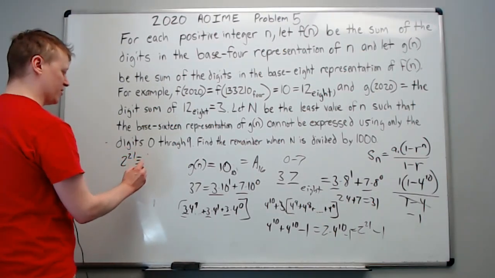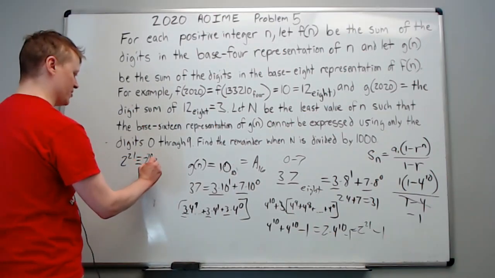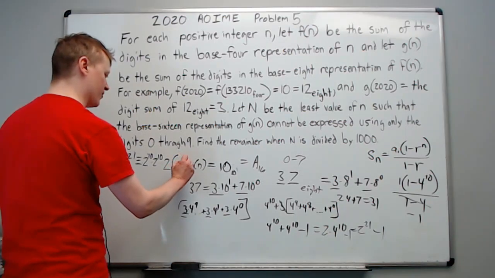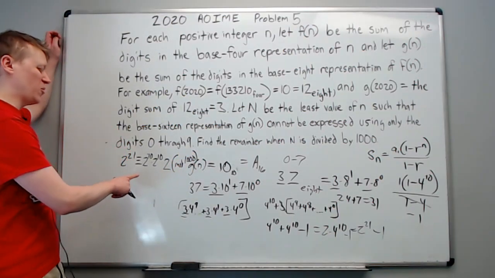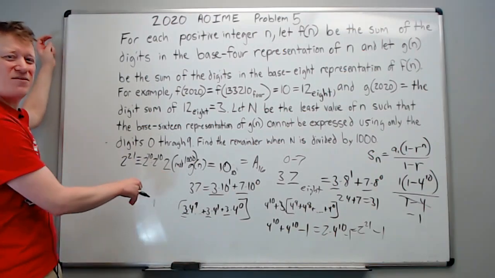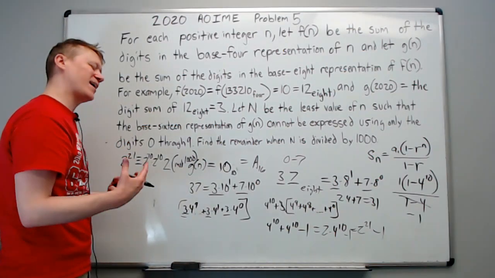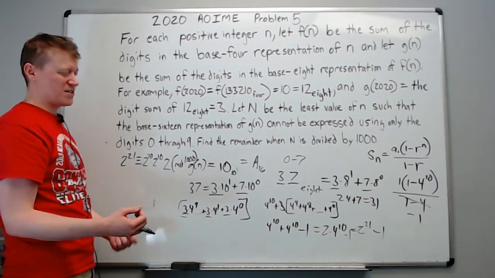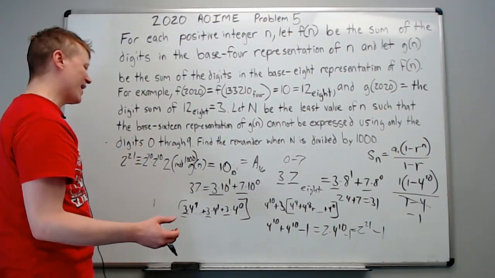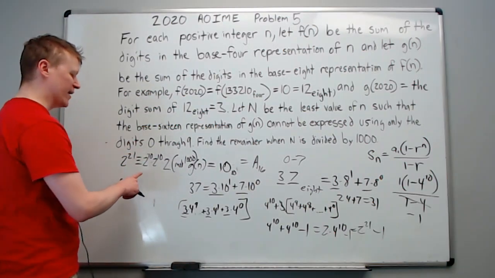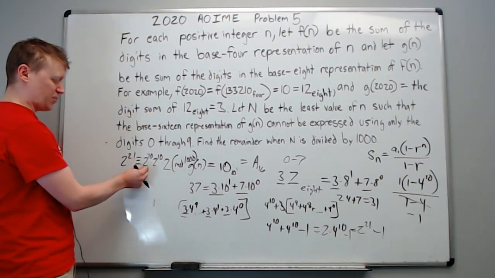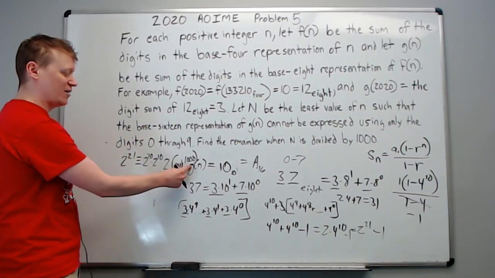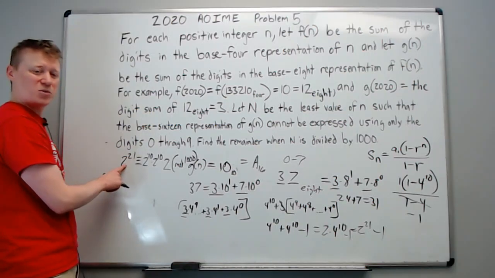This is going to be congruent to 2 to the 10th times 2 to the 10th times 2, mod 1,000. And then from there, we can mod out each of these terms individually. If you don't know what I mean by that, I'm not going to take the time to explain it right now. You really need to get the number theory book or watch some number theory videos that explain it. I don't have time in this video to go through it. So what we're going to do is take the product of these things when I mod them out, which is the same as the final modded out value of 2 to the 21st.